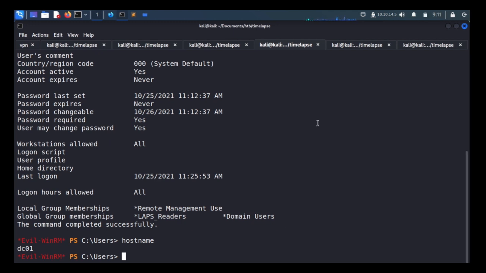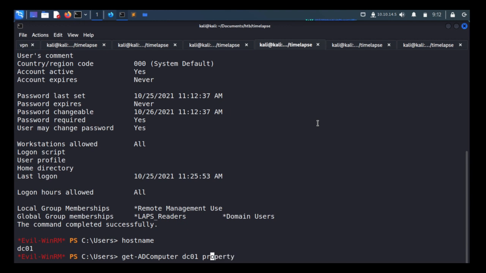So it will be Get-ADComputer, and the computer name is DC01, and we want to see the properties.